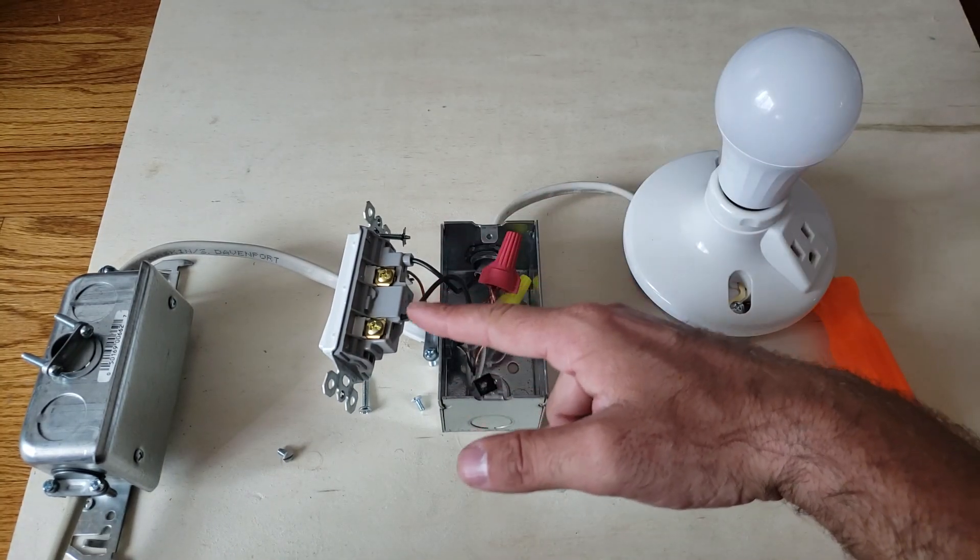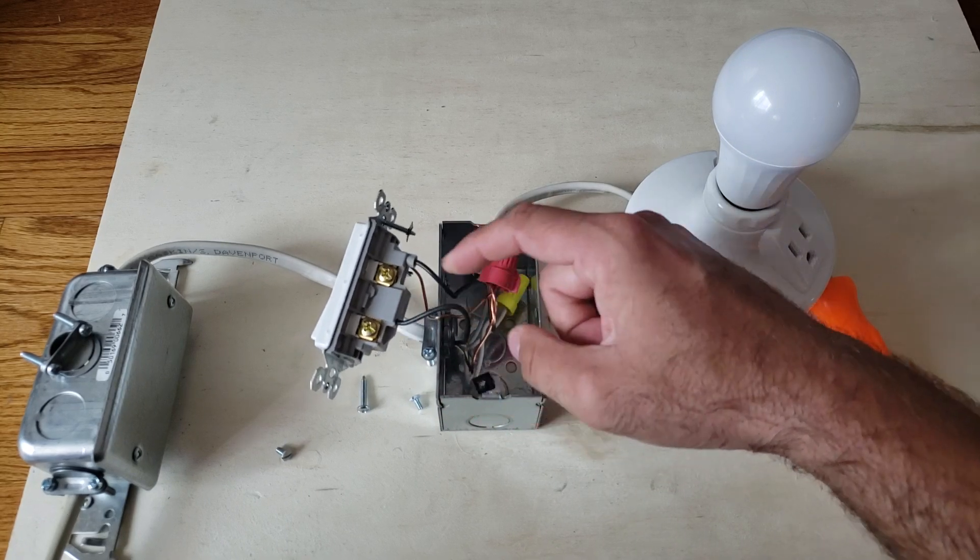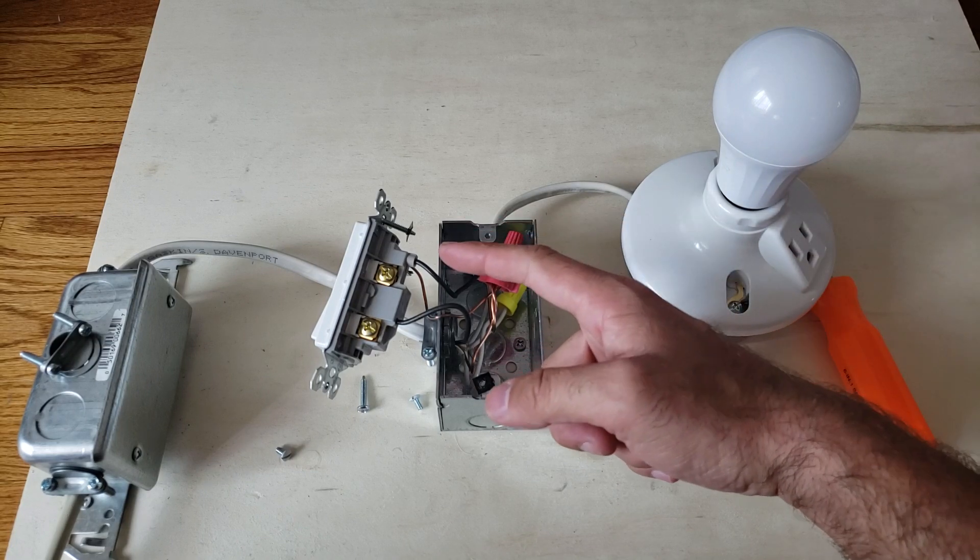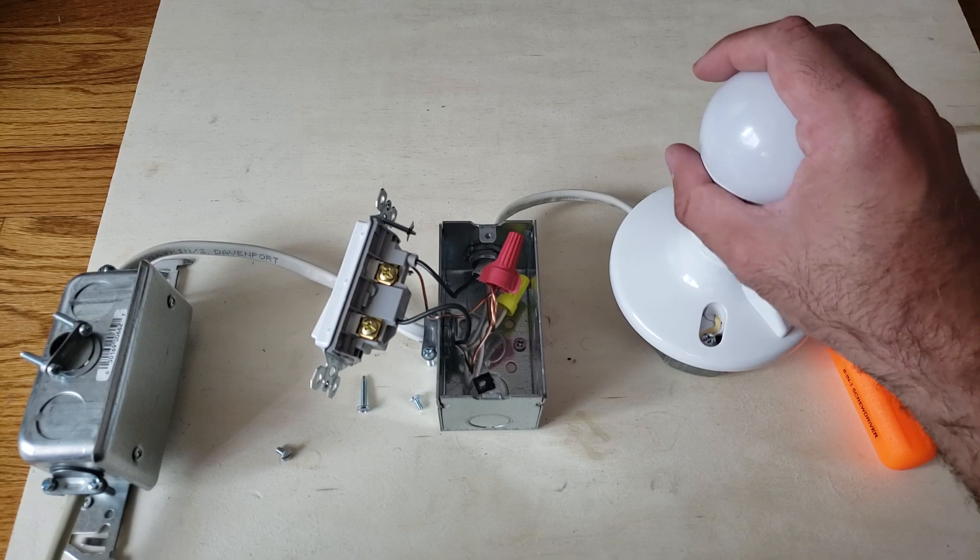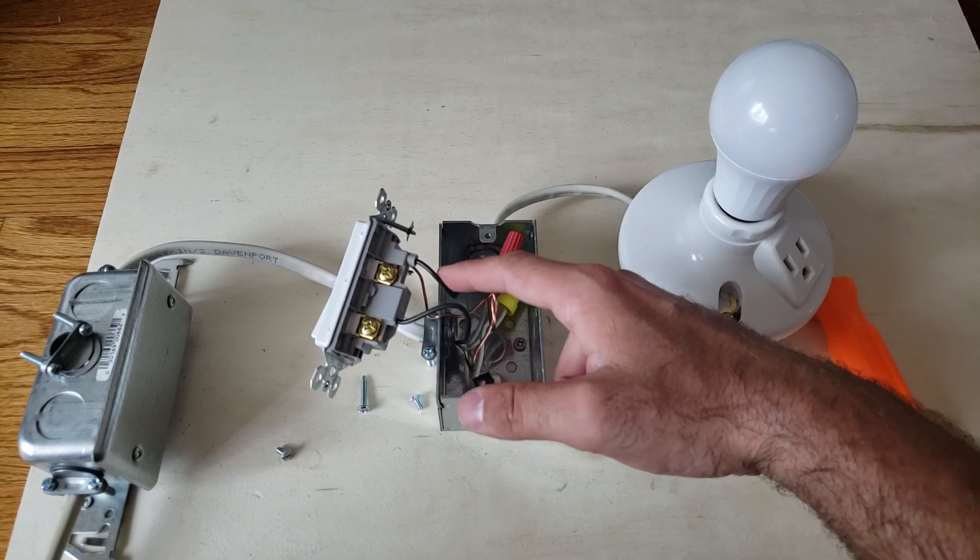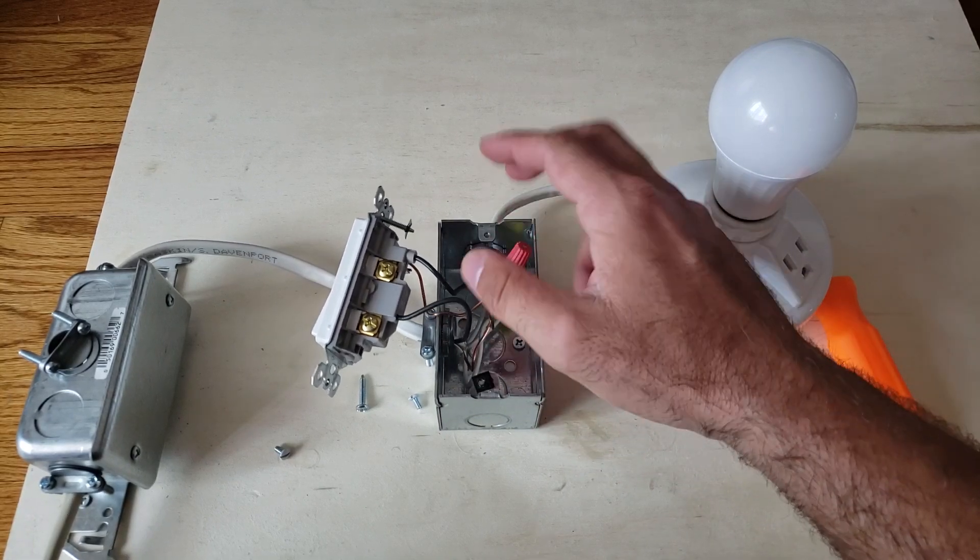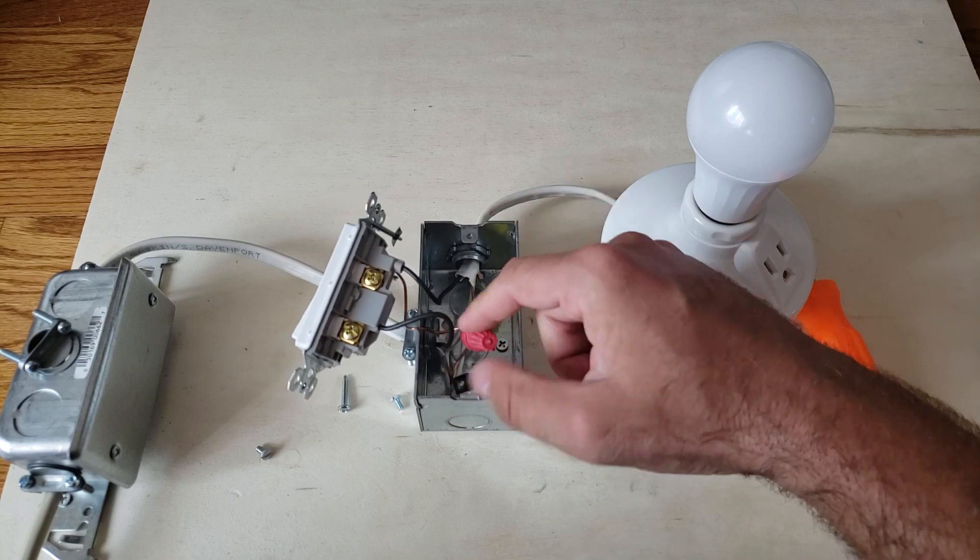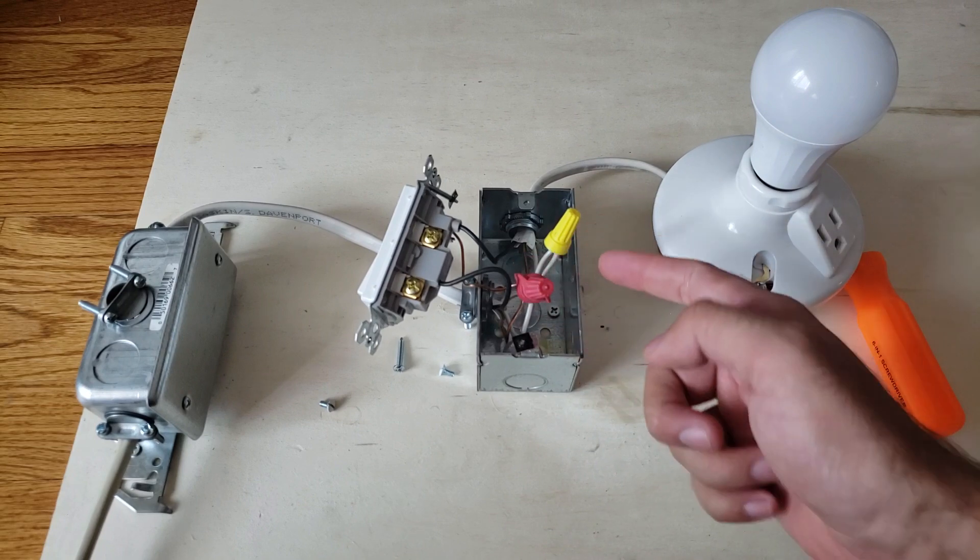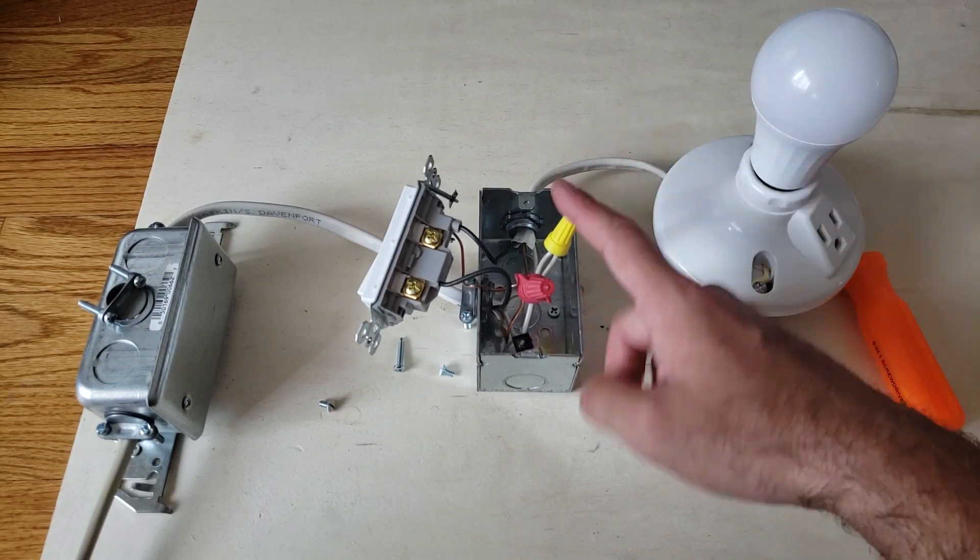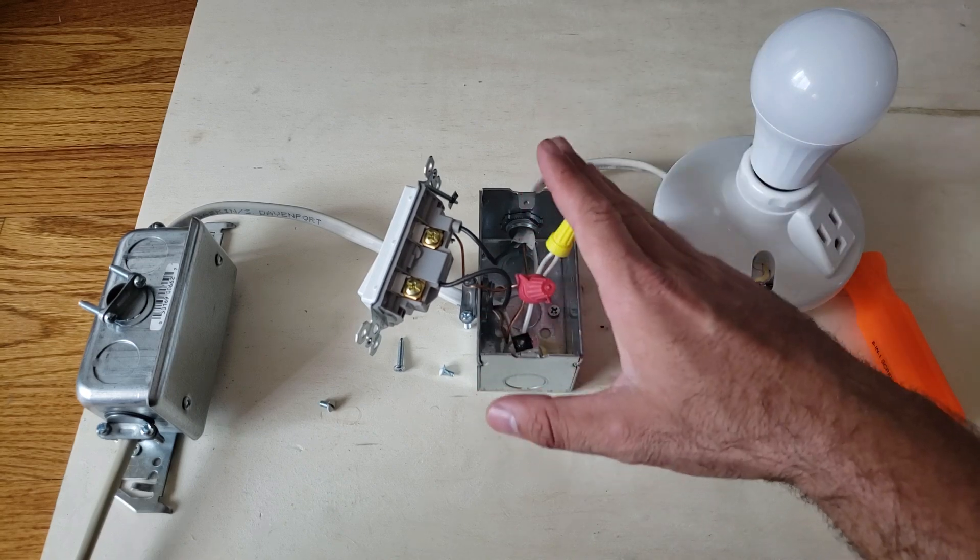I'm going to go through what we've got here. These black wires - these are the hot wire, where the electricity comes in, and where the electricity goes out to the light, the light fixture. That is called the load wire, so that's this one right here. These bare copper wires, those are your ground wires. And then look what we've got back here - this white wire. This white wire is a neutral wire.